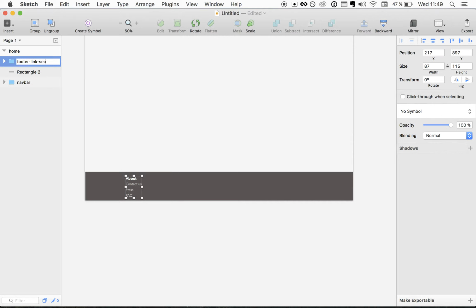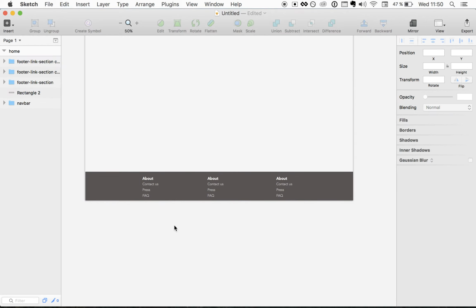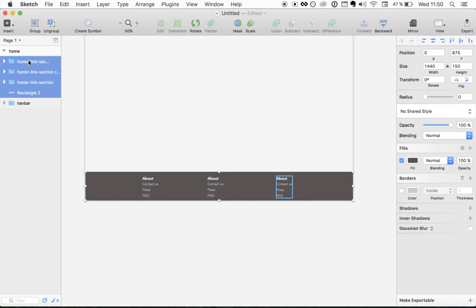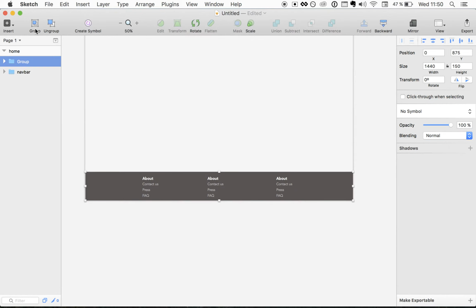link section, let's say, and I can maybe duplicate this group because we have no time, so I will just make it quickly so that we can put it like that. Okay, so it's centered. Okay, so I center my links, and again I can select my rectangle and my sections, group it, and that will be my footer.